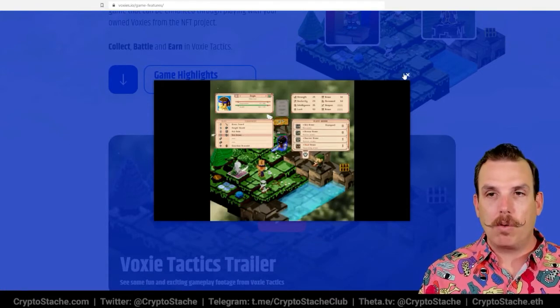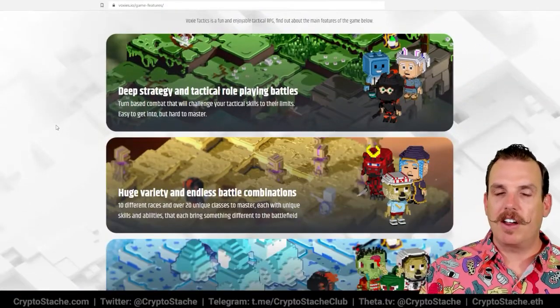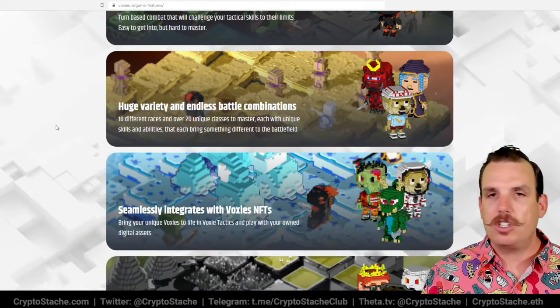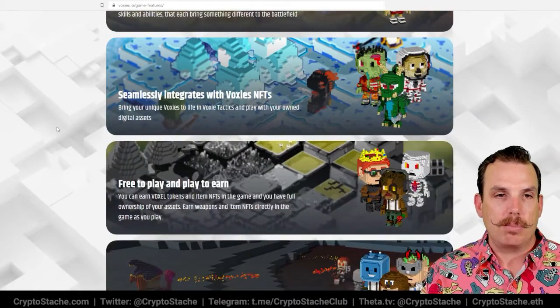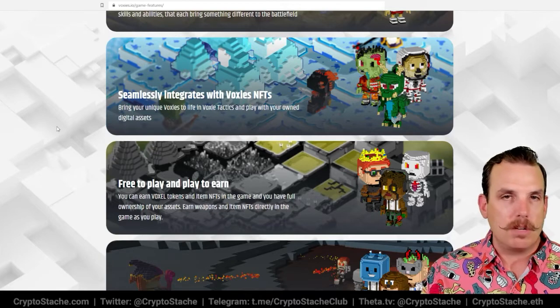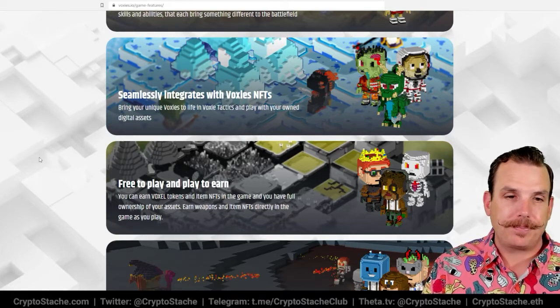So that's something to really look forward to when it comes down to the different game features. Like we said, very deep strategy and tactical role-playing battles, lots of different bosses. Like I said, you'll be able to do a versus or play against the computer. And you can bring your unique Voxies to life in Tactics and play with your own digital assets. So you can build a team of all Voxies, or maybe you just have one, and it can be kind of like your leader, right?